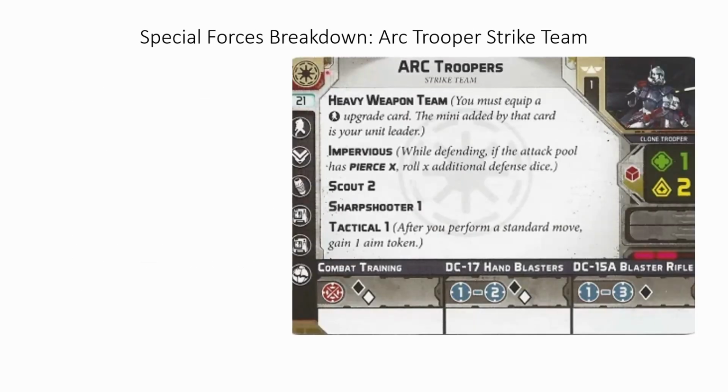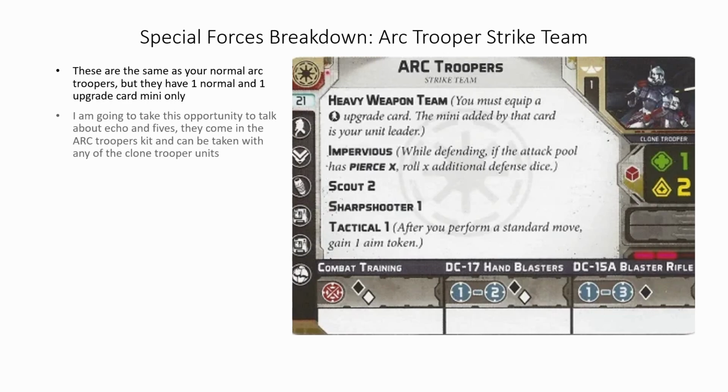The Special Forces ARC Trooper Strike Team. These are the same as your normal ARC Troopers, but they have one normal and one upgrade card mini only. I am going to take this opportunity to talk about Echo and Fives. They come in the ARC Troopers kit and can be taken with any of the Clone Trooper units.